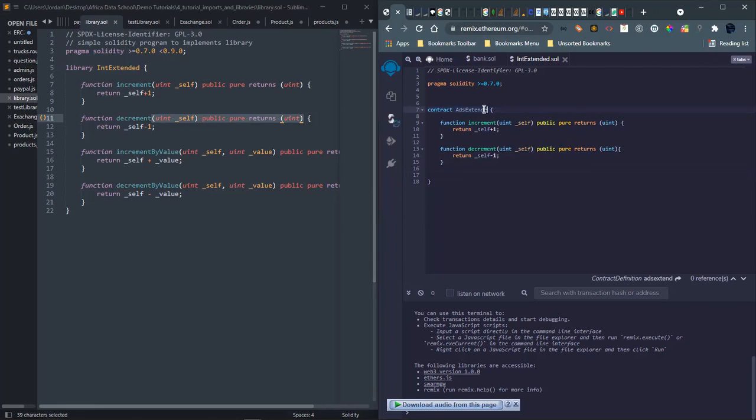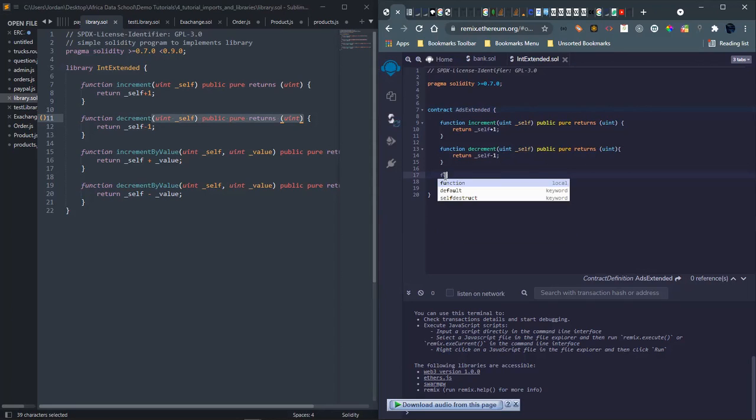Then we will have this other one, increment the value by another value. So you will be incrementing the value that we have with another value.